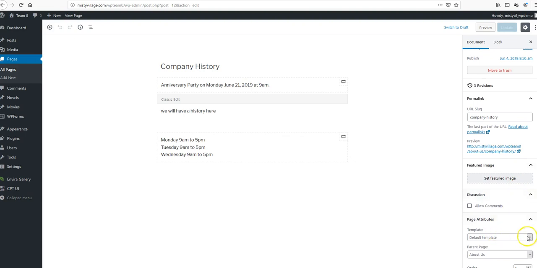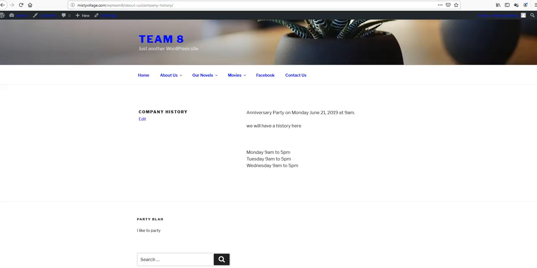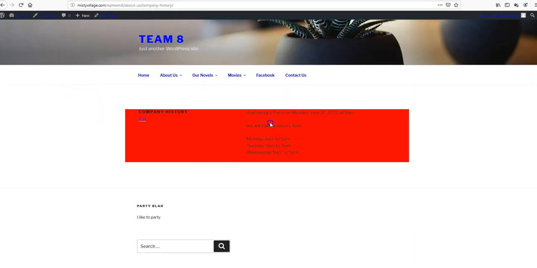Over here on the right, you now have a drop-down option: either you use the default page template from the parent theme or this new red template that I've created. I'll use the red template. Hit update. Now if I hit refresh, something should turn red. Yes, there we go. So that is one way of creating more templates.